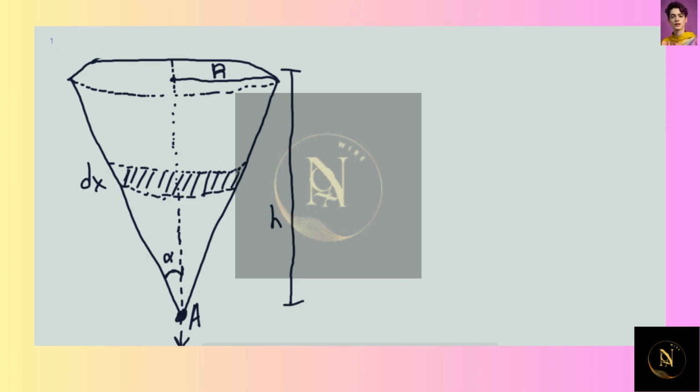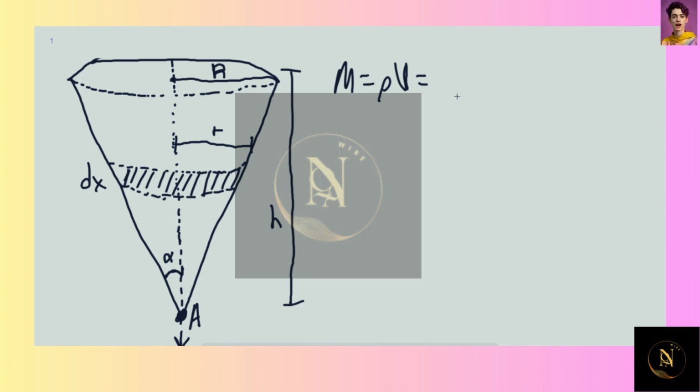As you go down the cone, the radius changes. So we're going to have to model it with radius r, lowercase r. And at this point, we can tackle the question. So we have the mass of this cone is going to be equal to the density of the cone times the volume of the cone. And the volume of the cone is going to be pi r squared h over 3. So the mass equals the density times the volume. This is the definition for mass.